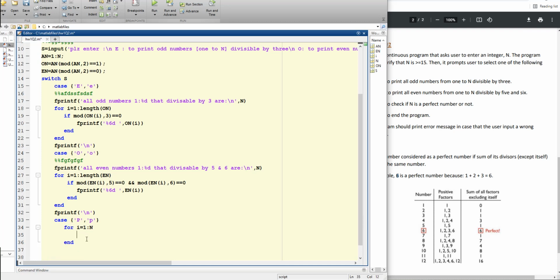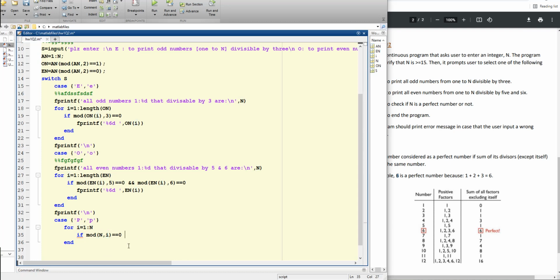Now I will check if the modulus of the number itself to that I equals 0, that means n is divisible by I. That means I is a factor of n.